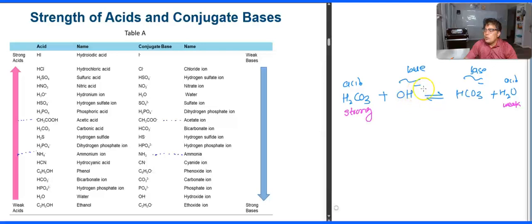Now compare the bases, OH minus and HCO3 minus. Now let's go to the base side. OH minus, this is here, it is stronger, right? OH minus is stronger, only C2H5O minus is stronger than this. All others are weaker than OH minus. That's why this is strong, this is weak. Look at this equilibrium. Shift to the right, of course, shift to the right.